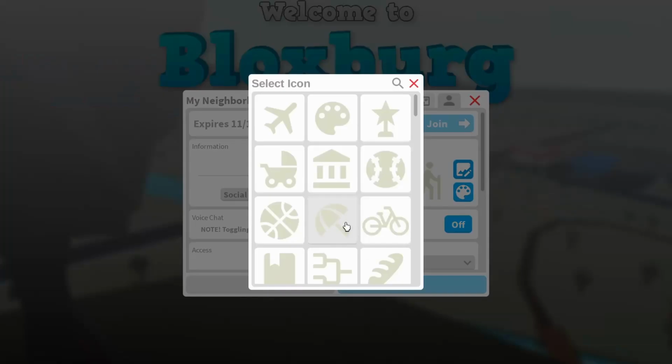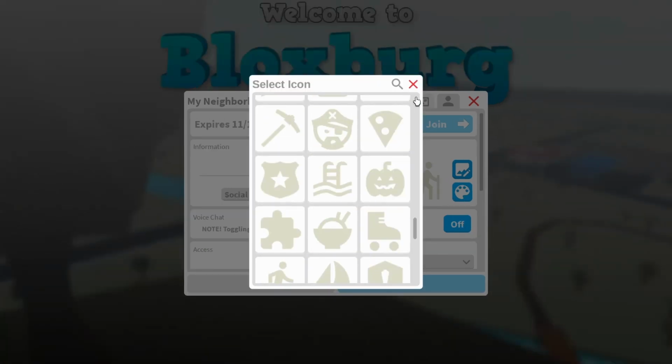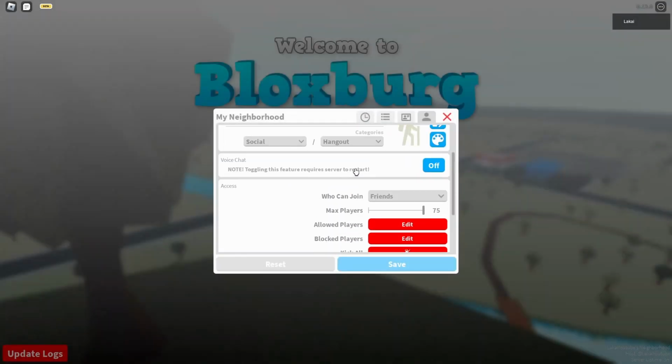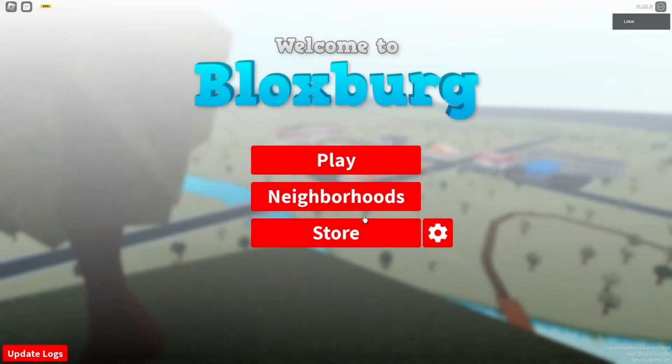They have different icons over here, so you can choose any of these icons. There's tons of icons. There's a seasons roleplay right over here. There's just so many icons, and then you can change the color of it. Then you can turn voice chat on or off. Then they have all these settings right here. Who can join, max players, allowed players, blocked players, and kick all. Then they have environment. So this is time, weather, and ground color. Okay, so pretty simple settings there.